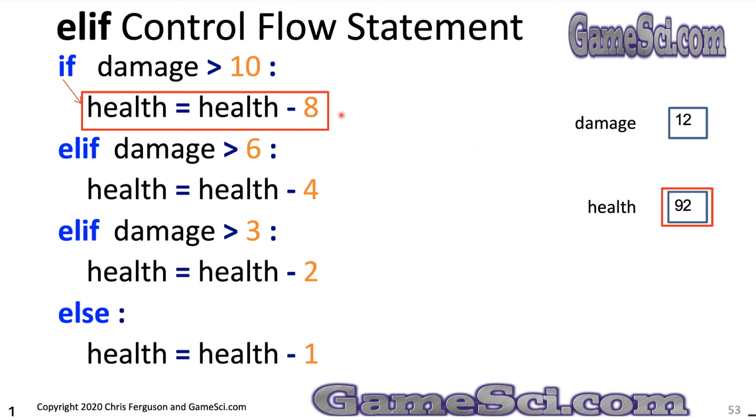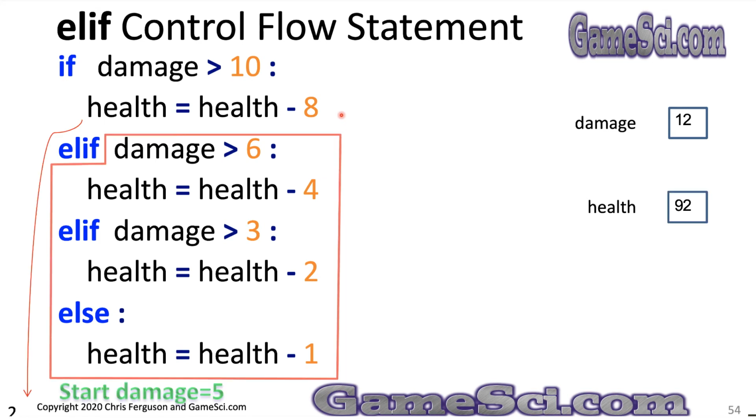Now, where you have to pay attention is what happens next. The indented code has now run, so when we hit the end of the indentation, what are we going to do? We're going to skip the whole thing. When we hit the end of this indented code, we will jump past everything else. It's kind of like an if-else statement, right? If the if executes, we skip the else. Well, what we're doing here is skipping the else. Elif, E-L-I-F, is just a specialized form of the else statement. So it behaves exactly like an else would, and we will skip the entire else because this initial damage greater than 10 was true.